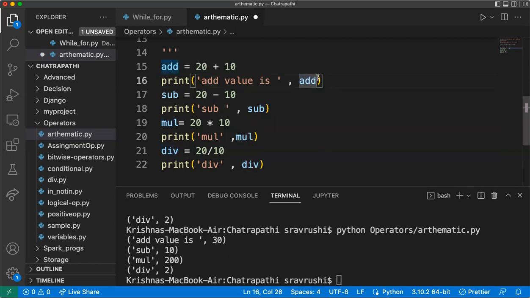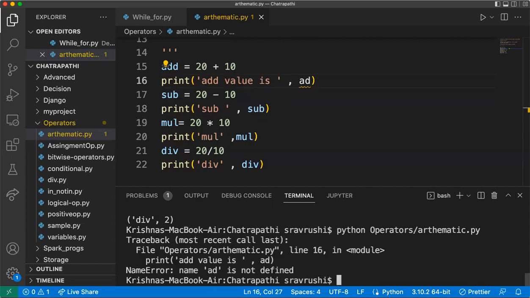Suppose I make some mistake and do not put the valid value and go ahead. What happens? Name add is not defined. So always you have to represent it correctly.